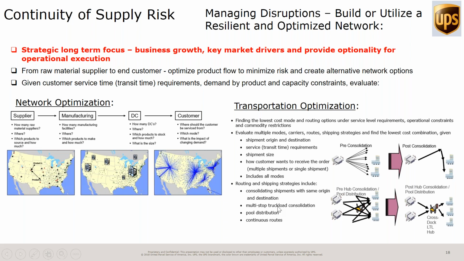And then when it comes to transportation optimization, providing optionality, maybe utilizing pool point networks, or basically enabling flowing the product differently, whether it's a pre-consolidation or post-consolidation product flow, or a different type of mode for flowing the product, so that when a disruption hits, let's say port congestion, or you need to route the product to a different coast, or there are trucking capacity limitations, you have these options available so that you could flow the product differently.